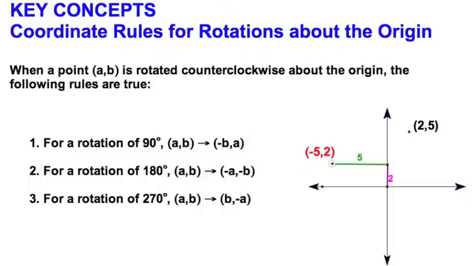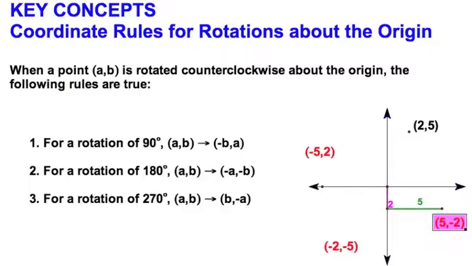Let's rotate it a little bit more. Keep going till we hit 180 degrees. And now you see we have 2 units to the left and 5 down, otherwise known as -2, -5. So this original point, 2, 5, maps to -2, -5. Rotate it a little bit more for our 270 degrees. And you see now we have 5 in the x direction and 2 in the negative y. And I would end up with the point 5, -2.